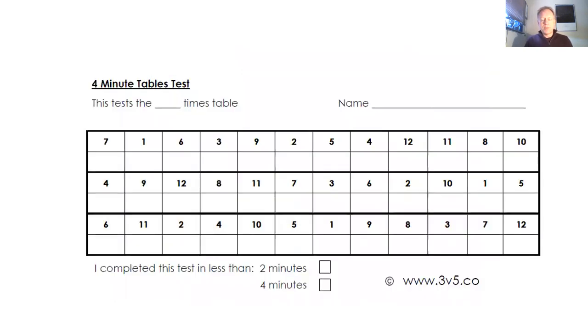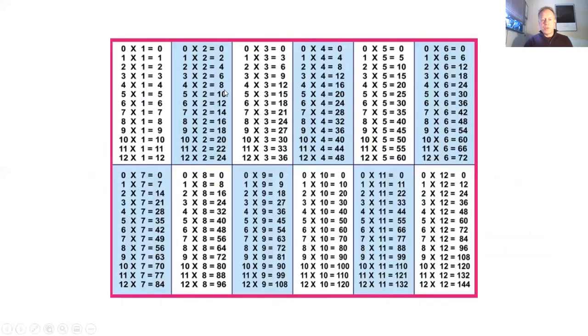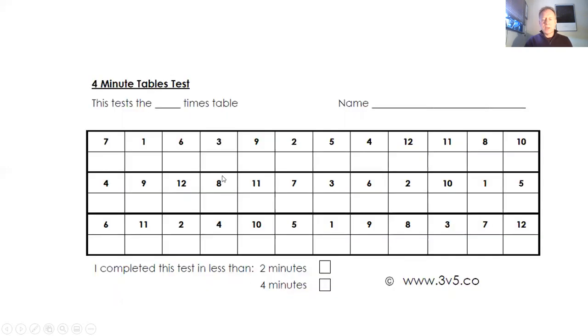So what I've come up with is a 4-minute tables test like this. It's all auditory, it's all in the mind. So you don't look at the sums because in my opinion, if we go back to that previous slide, the list of multiples gets in the way. The thinking of where does this sum appear inside my list of tables, 5 times 3, they're thinking about the position of it. They're thinking about the list of multiples. These all take away from the learning of the facts. So what I did is I got rid of all of that, and this is the times tables test.